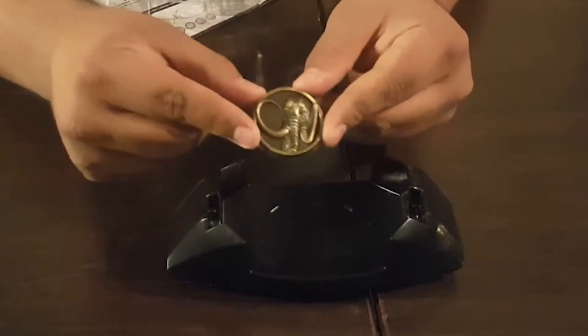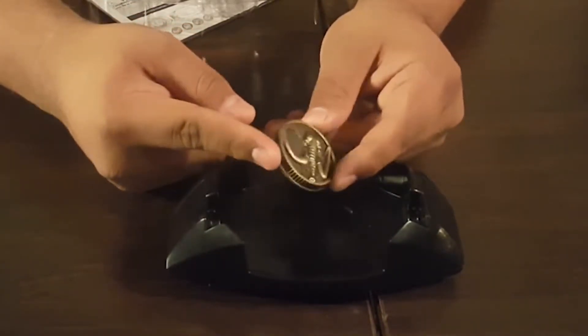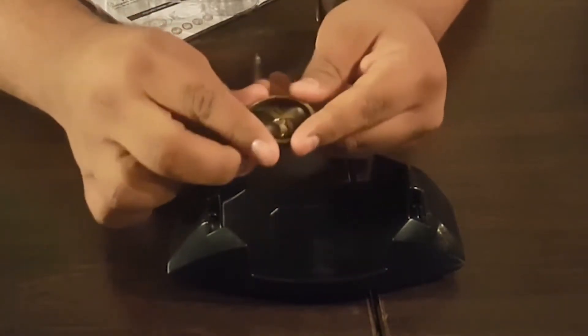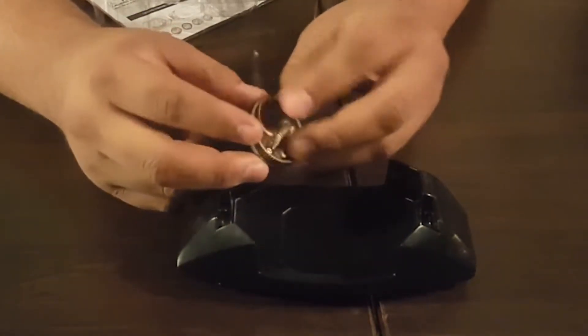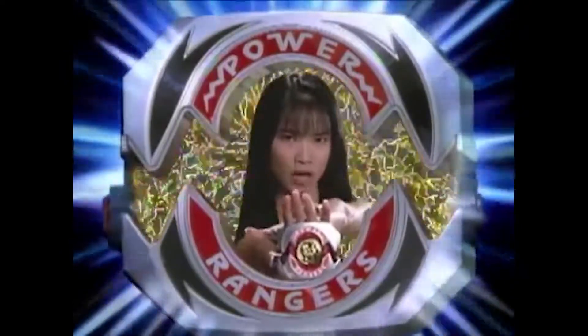I'm going to start with the coins — I'm going to start with the Black Ranger because that's Jose's favorite. So with that we have the container and we get to see the mastodon. Look how well that's done — look at that on the ridges, and in the back of the coin you see 'Mighty Morphin Power Rangers.' It's kind of heavy, bro — it's die-cast. The order goes: mastodon, pterodactyl, triceratops, saber-tooth tiger, tyrannosaurus.